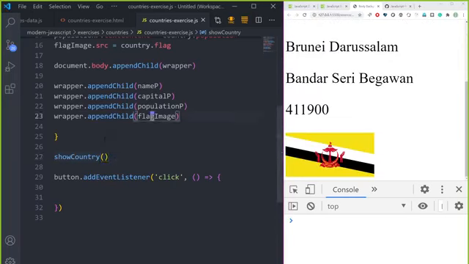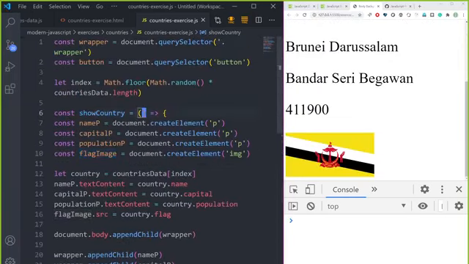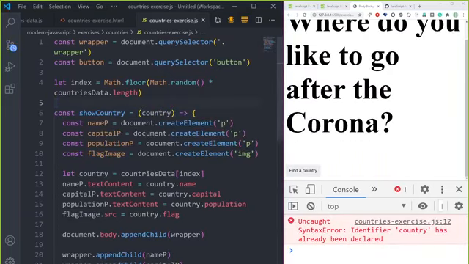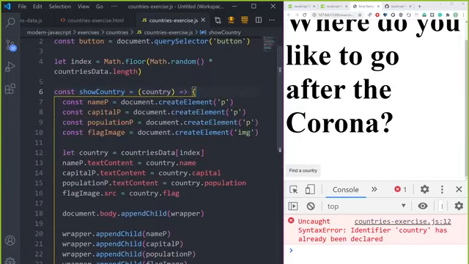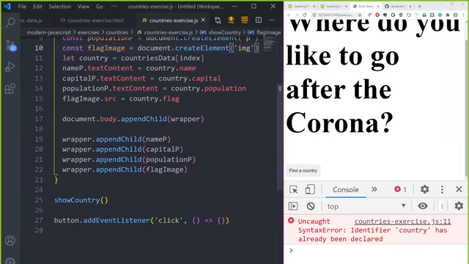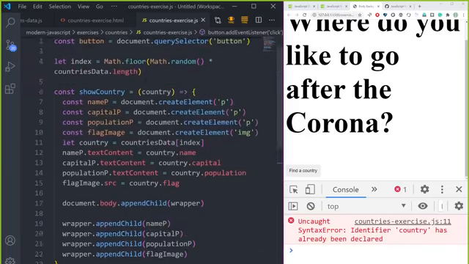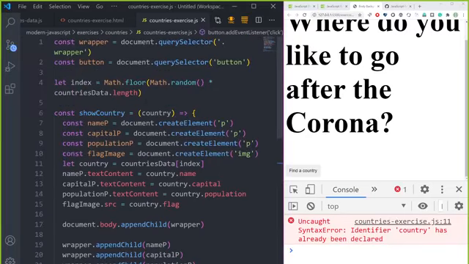Yeah, we managed to call it, and I'd like to pass a country as a parameter. This should take a parameter, and here again I will call this function with this index.